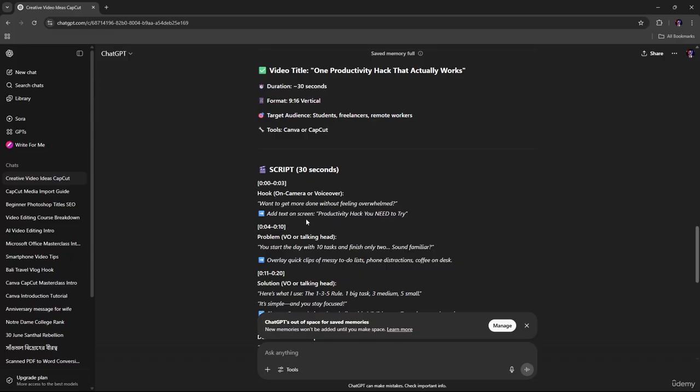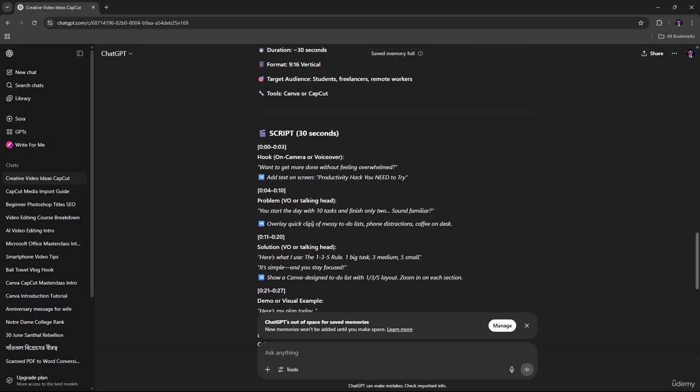Add text on screen like 'productivity hack you need to try'. Then here the script is another one, the problem, like a voiceover or talking head: you start the day with 10 tasks and finish only 2, sound familiar? And this is an overlay with quick clips of messy to-do lists, distractions, and coffee, with text.